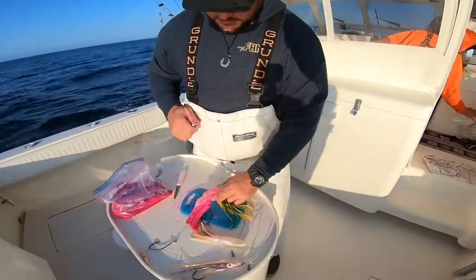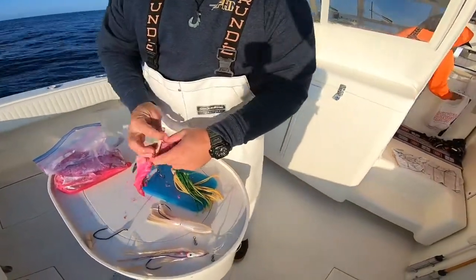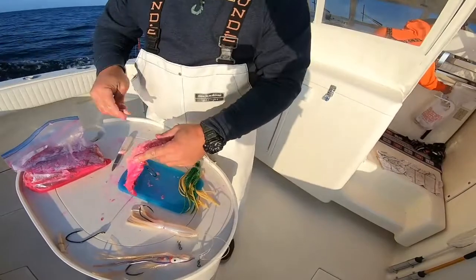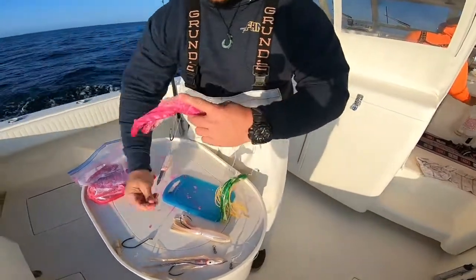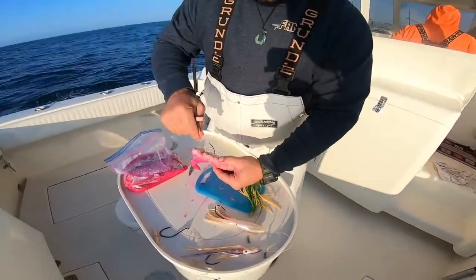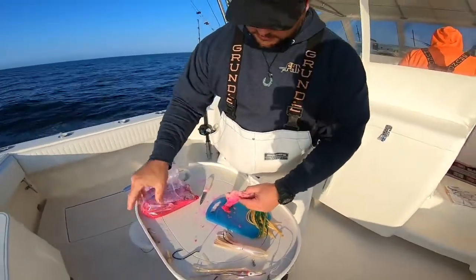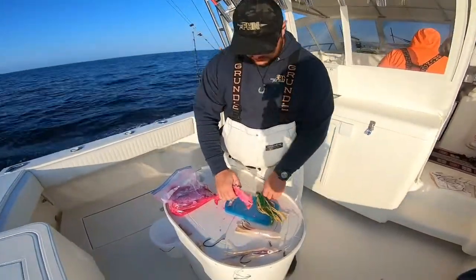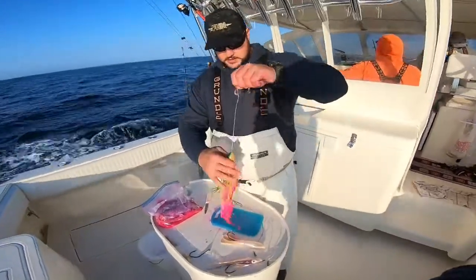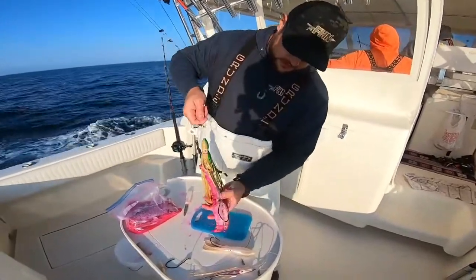Okay, now to finish this, it's going to be three half hitches with the stretchy thread. So there's one, there's two, there's three. Snug it up, pinch down where the bait is, pull that, and it just snaps off. You're done with the stretchy thread. Okay, let's see what this bait looks like. So you're going to have a squid that comes right over the bait like that, and there's your bait.